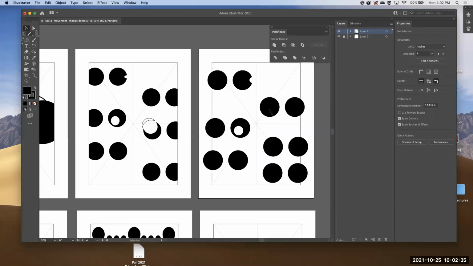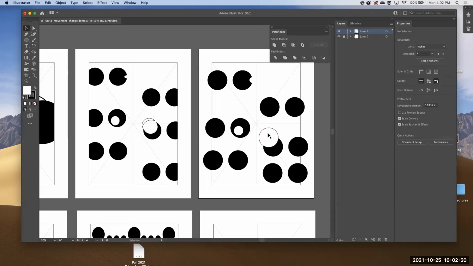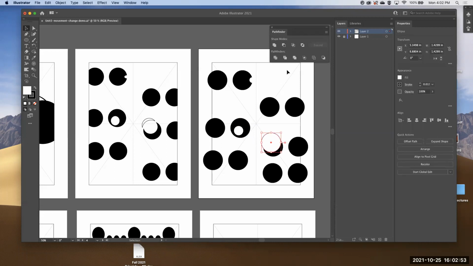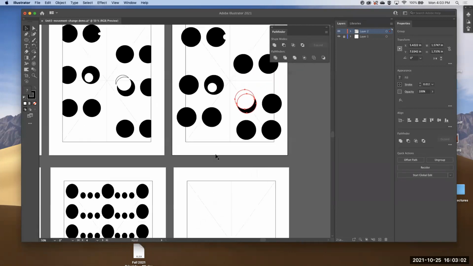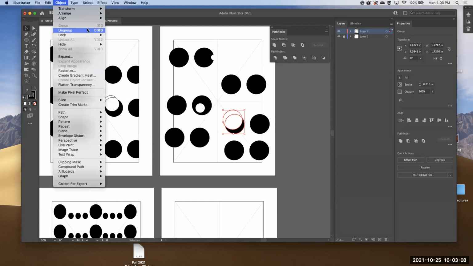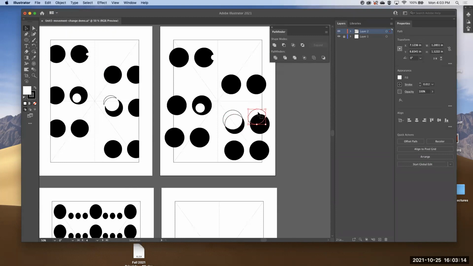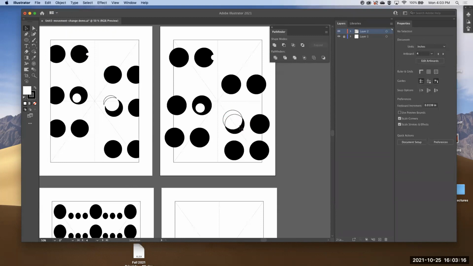For this next one, I'm actually going to duplicate. And I'll show you duplicate, so now I have two circles, I'm going to use a different Pathfinder tool for this one. I'm actually going to select divide. So let me make it as similar to the other one. I'm going to select both, holding down Shift, and I'm going to divide. Now I have three different shapes. I need to ungroup them, so I can go to Object, Ungroup. And now I can select that middle space, that middle area, and just use it.